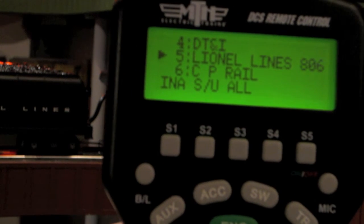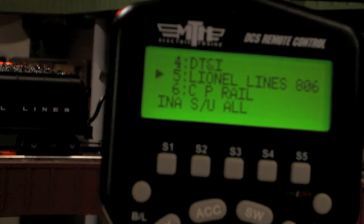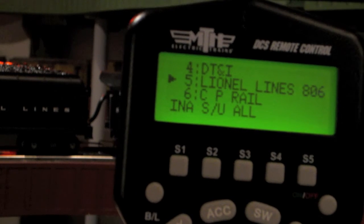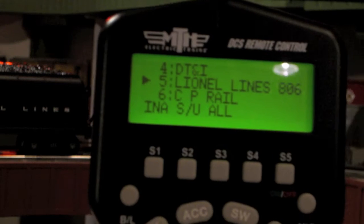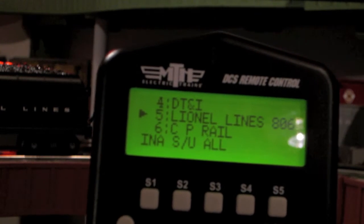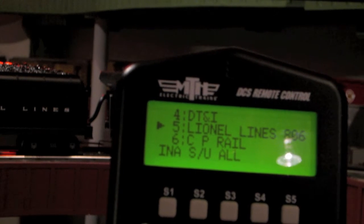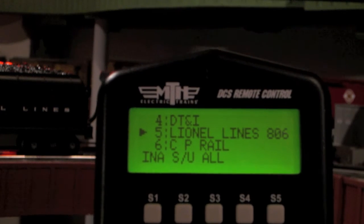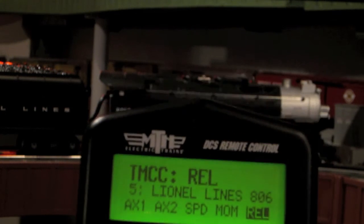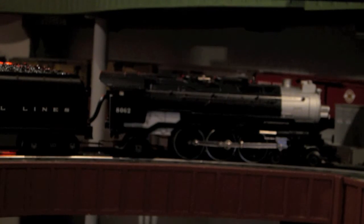Hey, welcome rail fans. Today we're going to run a Lionel Lines engine using the DCS system by Mike's. And here is their scroll bar where you can scroll through your directory of engines. I'm going to put it on Lionel Lines and just hit the wheel, and that should give us control over the Lionel engine. Pull back this so you can see what's going on.